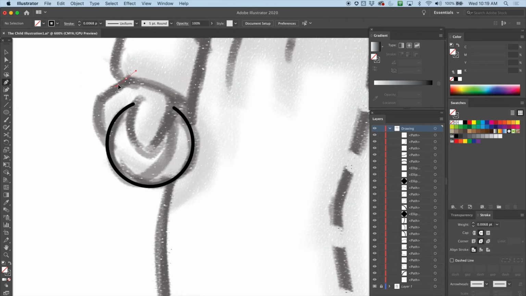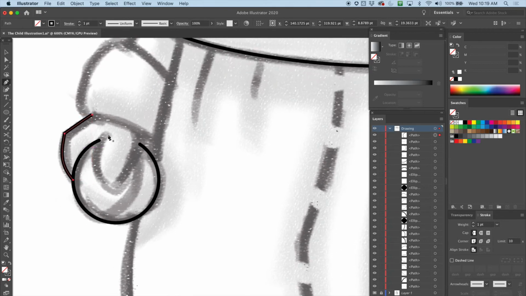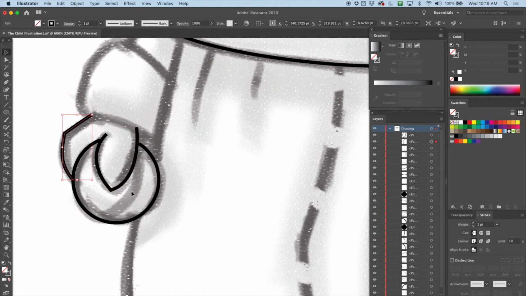And since I'm here, I might as well work on the hand. Okay, I lost my path. Back to one. I guess I didn't lose the path, I lost the stroke. Okay, Option to change directions. Get a little point here. So let me just take it all the way. There we go. And my settings are changing, I think, as I switch tools here.